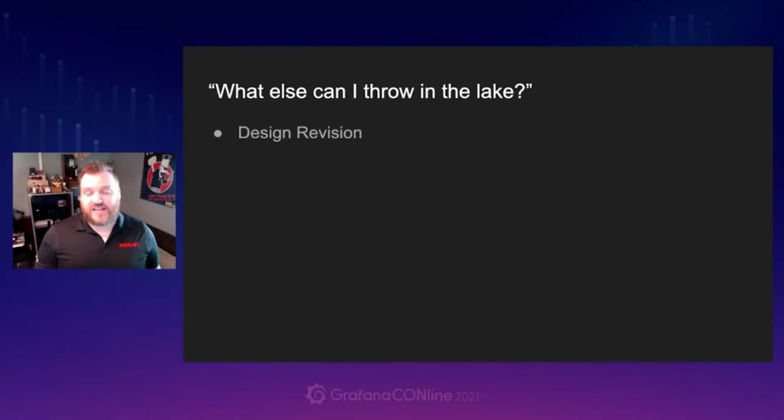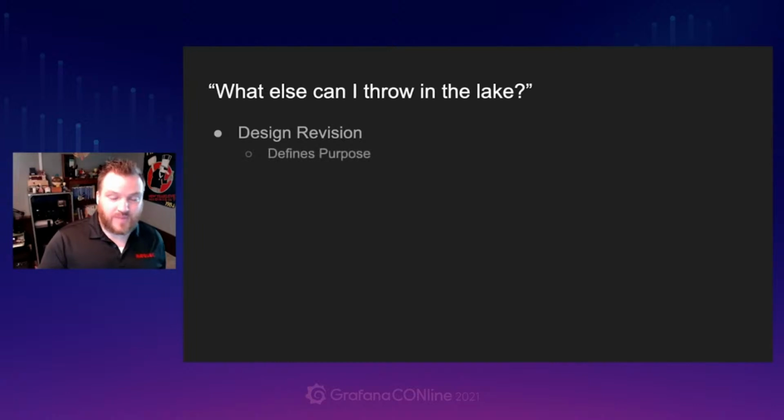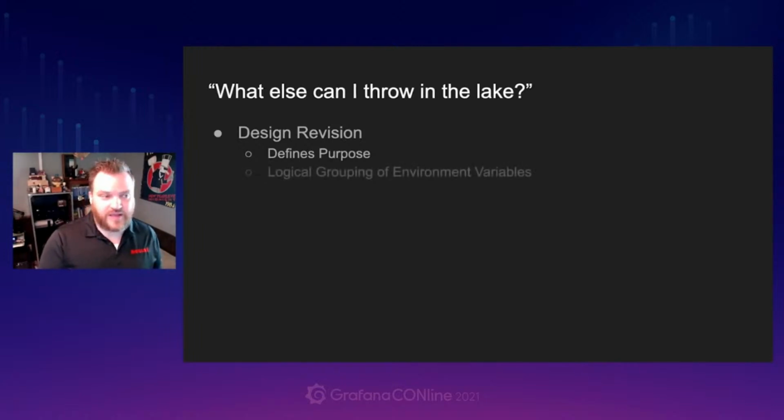At Roblox, we use this idea of what's called a design revision. So we have various workloads within the data center, specifically around load balancing. As I mentioned, some of them are configured for private services. We also have public load balancers. We have load balancers running at our edge. Each of those workloads are very distinct and require a different set of environment variables to configure them. So at Roblox, a design revision just defines the purpose of that particular instance of load balancing.